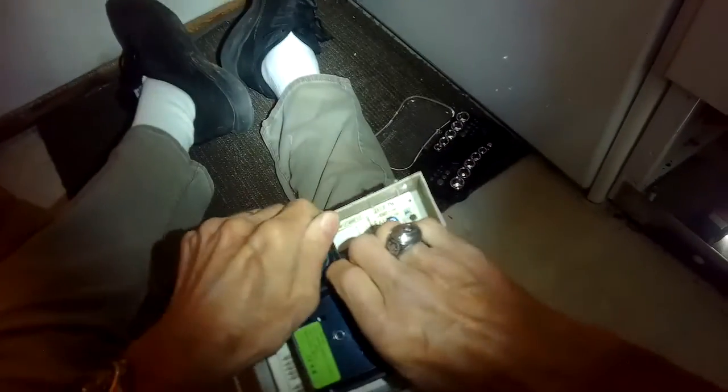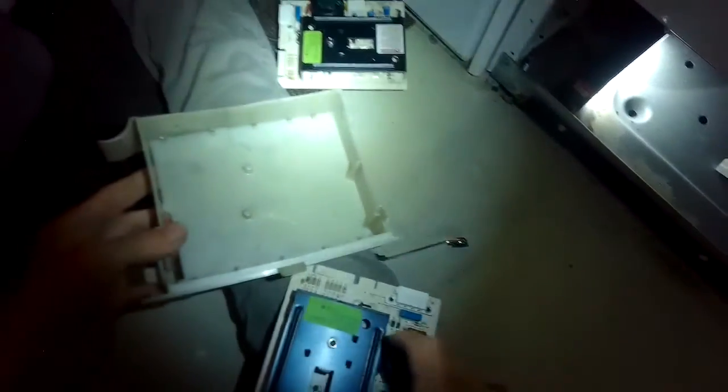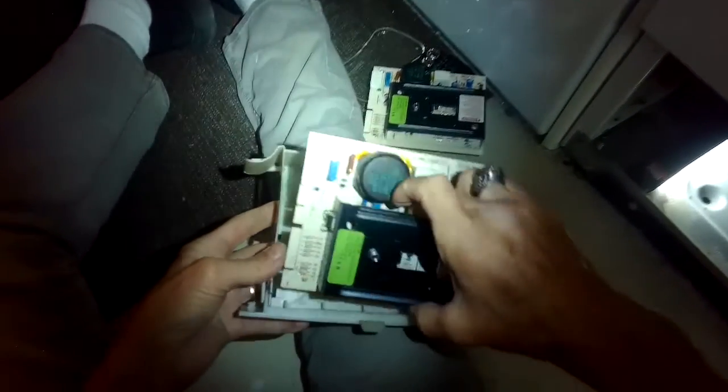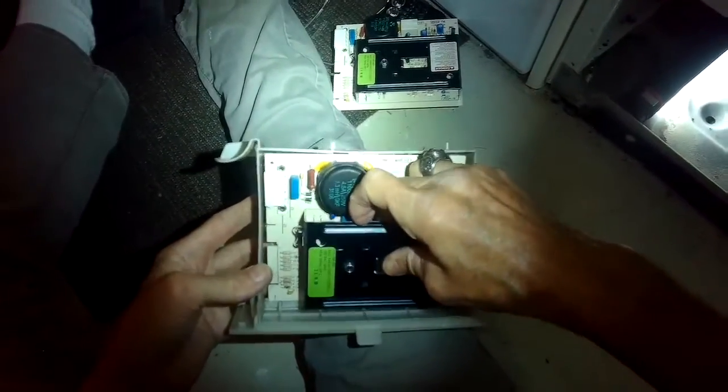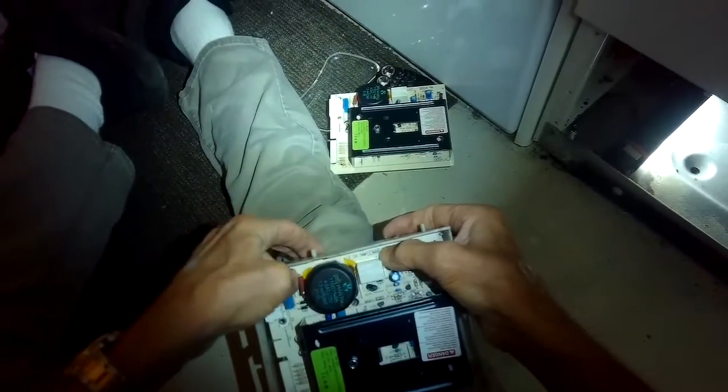So now I'm going to pry back the plastic cover and lift the circuit board up toward me. Comes out. Here comes the new circuit board. I'm going to put it in the same way. So I'll fit it into the little slots down there, and I'll push the top of it in until it clicks.